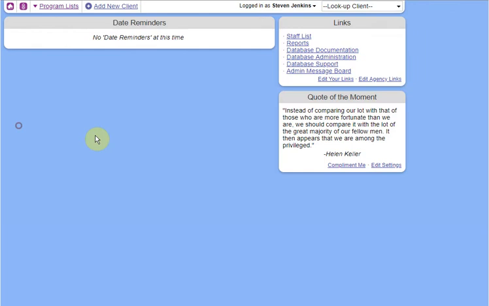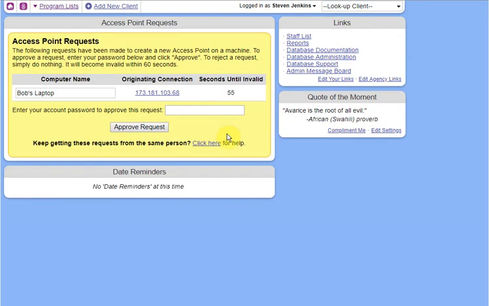Now back on this screen, this is my original computer. I reload the page and I see that Bob's laptop is trying to gain access. Then you would put in your password in order to approve the request. Not your encryption key, just your account password to confirm that you are an actual administrator, not somebody who jumped on this computer and is being evil.